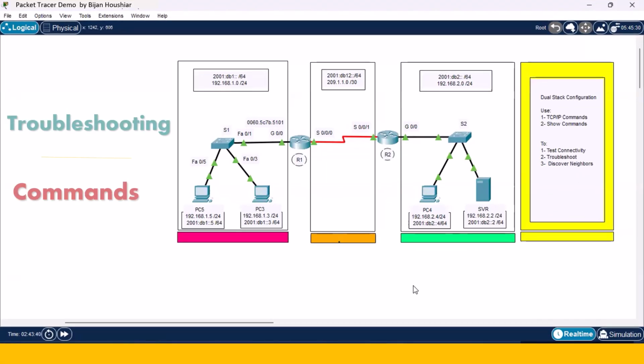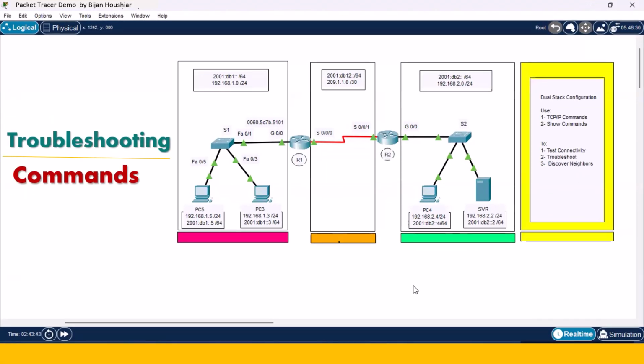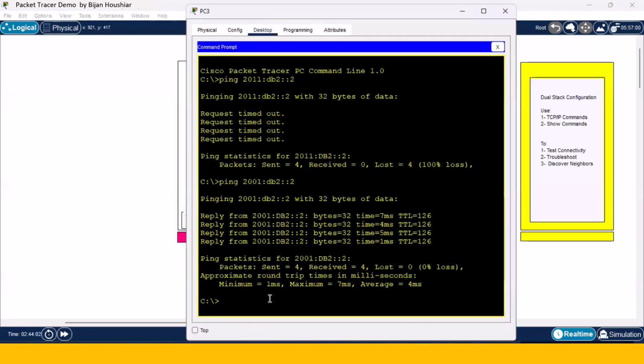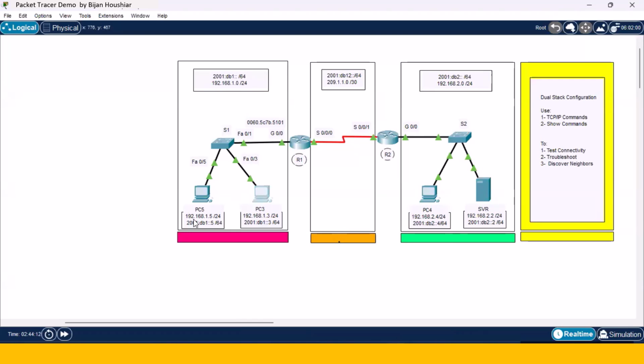For this section, I have purposely put some wrong configuration in the internet network in order to show you how to troubleshoot. Let's go to PC3's command line interface and see if we can ping PC5 or server 2. We go to the command prompt of PC3, and we want to ping PC5. PC5 has the IPv4 address of 192.168.1.5.